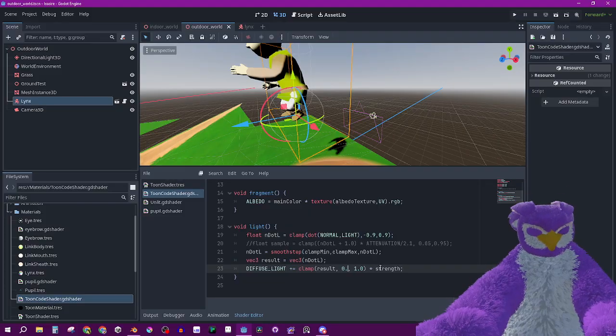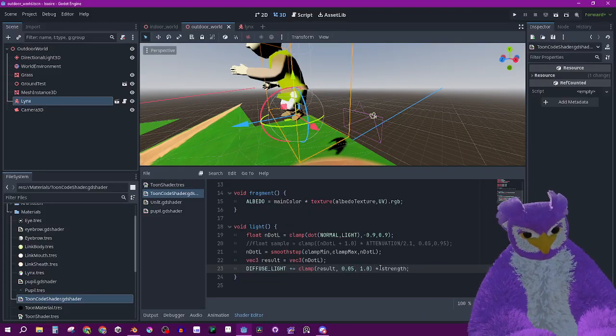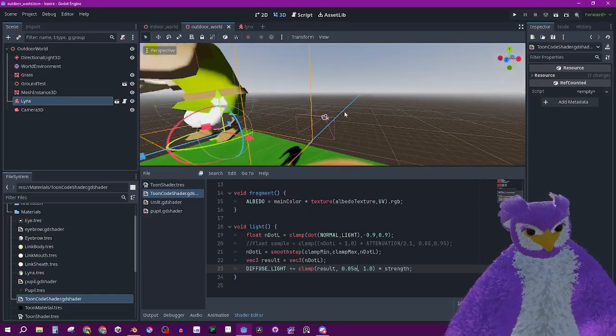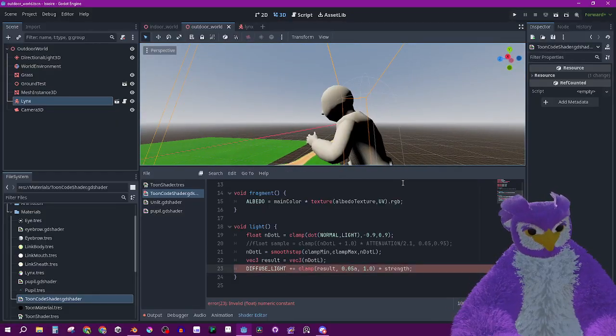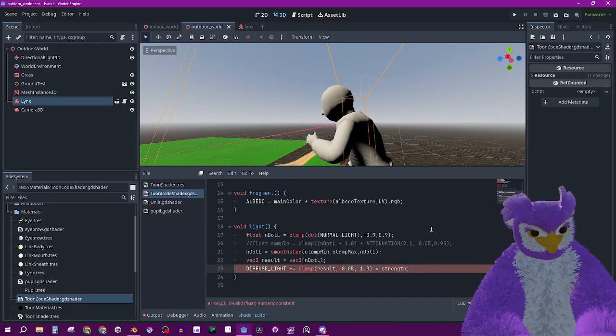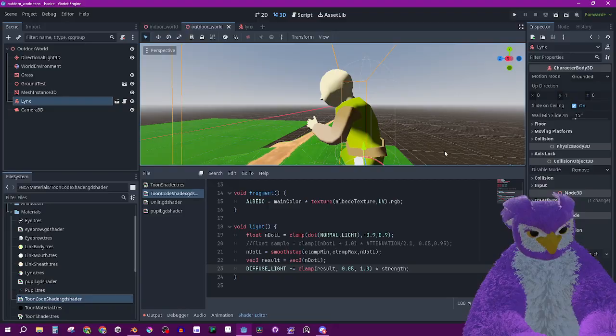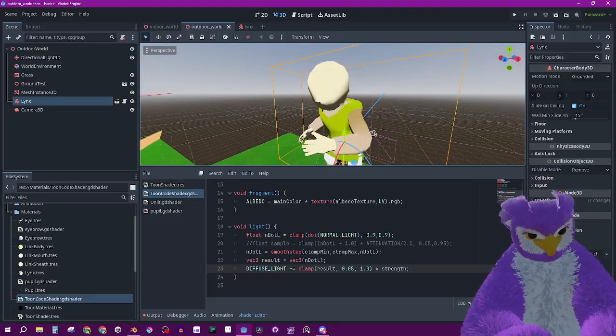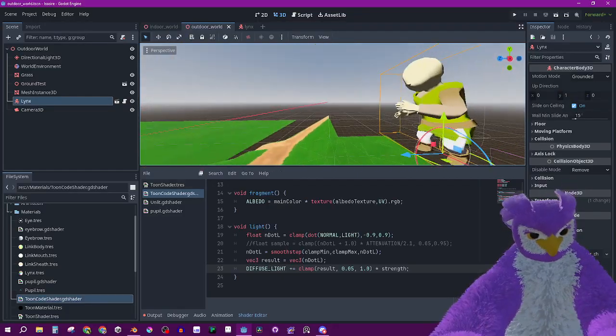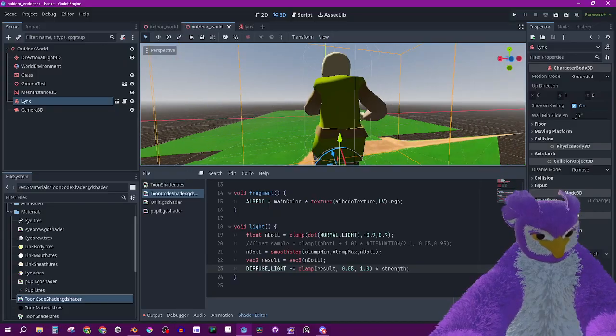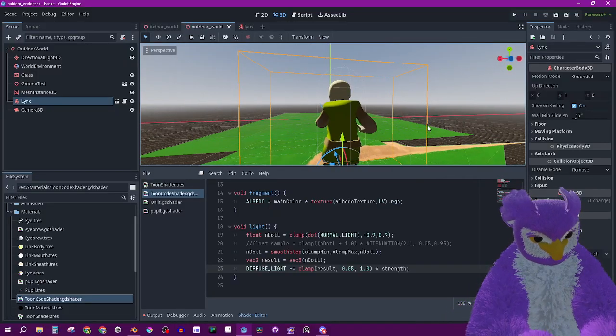If we put this at like 0.05, the darkest it goes is like a gray. So that just kind of tints it instead of going all the way to black, which might be what we want.